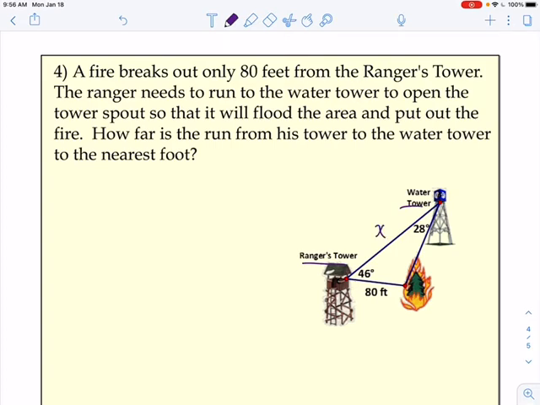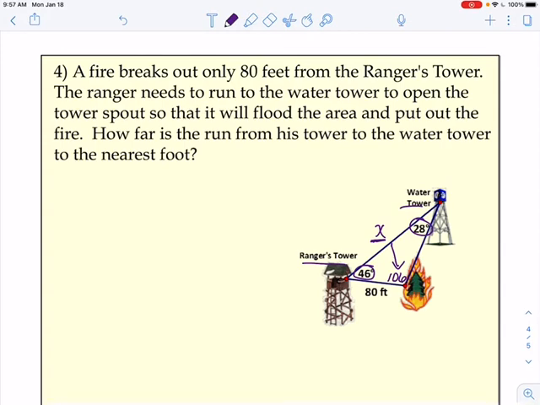So again, law of sines, two angles, two sides. Now, I have to use this side because that's what I'm looking for. And when I look directly opposite that right now, I am missing that angle. Well, I have the other two angles of that triangle. From way back when, we know that all three angles of that triangle have to add up to 180. So if I take 46 and add 28 to it, and then subtract that answer from 180, you should get an answer of 106. So that angle is going to be 106.